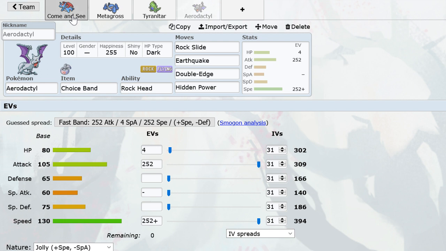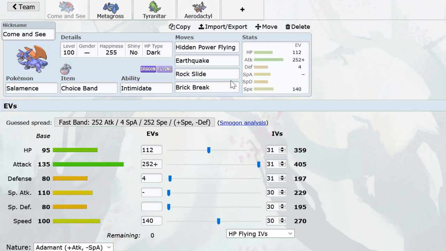So why Salamence? Well, first of all, I want to just mention that this is the set you should be using in terms of moves. EVs can be whatever, as long as it's Adamant. I am adamantly opposed to Jolly because I feel that Band Salamence's greatest attribute is its power, and if your team is really so weak to base 100s that you have to try and speed tie them with Band Salamence, you should probably restructure your team or just use Aerodactyl. But if you really need Salamence's Fighting resist, more on that later, then you know, the team has to change some way. I'm very much an Adamant Salamence guy.